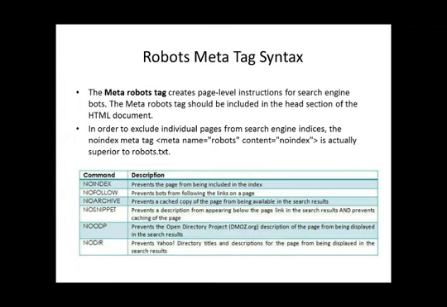Next we will be talking about something called robots meta tag syntax. Robots meta tag creates page level instructions for Google search engine bots. It gives an indication to Google bots that this is a page that needs to be crawled, or this is a page that should not be followed, should not be indexed or kept in its database. There are a lot of command instructions that can be given to the Google crawler when we are building a page or a website.